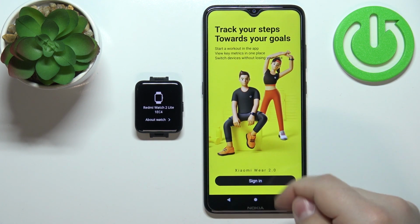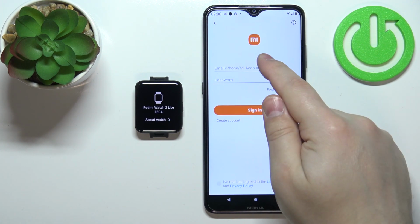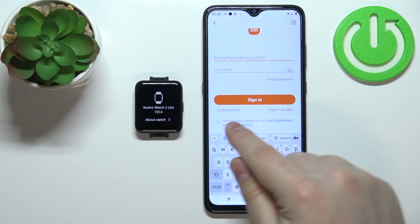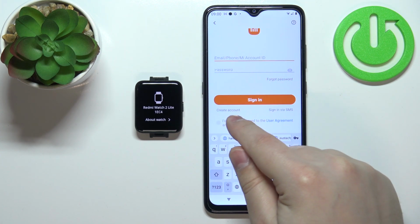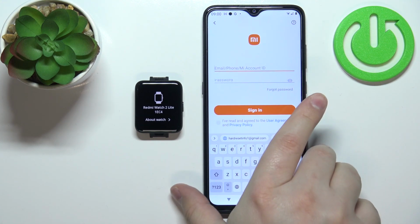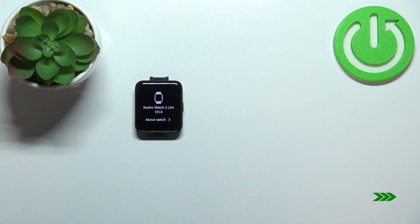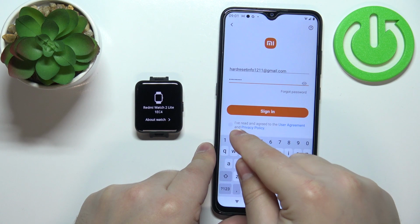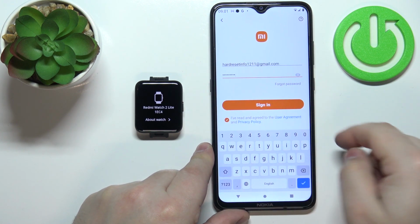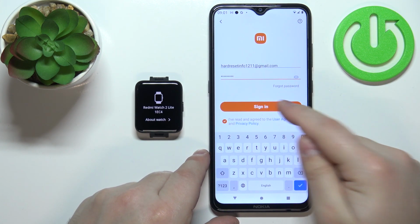Then we need to log in into an account, so let's tap on sign in. Tap right here, enter the email address, and then enter the password. If you don't have an account, you can tap on create account right here below the sign in button. I'm just gonna log in into my account, so give me a couple of seconds. Also, you will need to check this box right here to agree to the terms of use. And once you're done entering the password and email, tap on sign in.